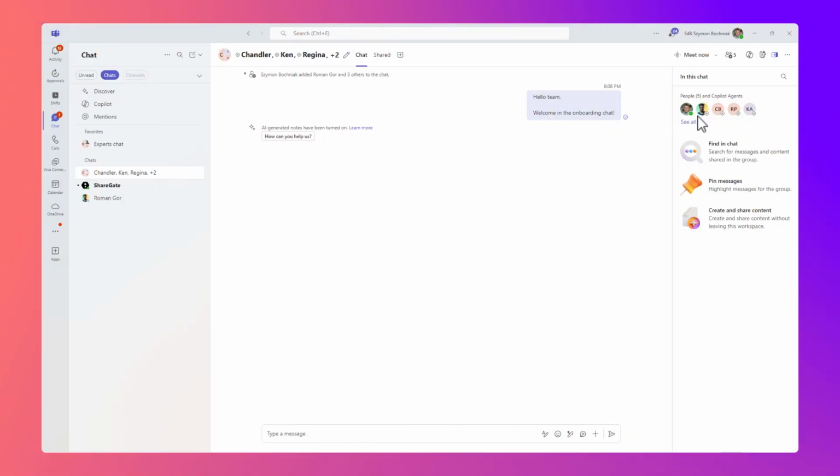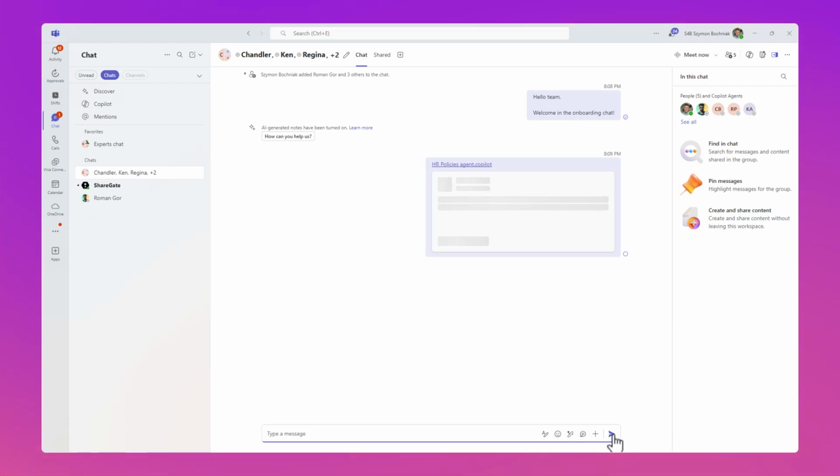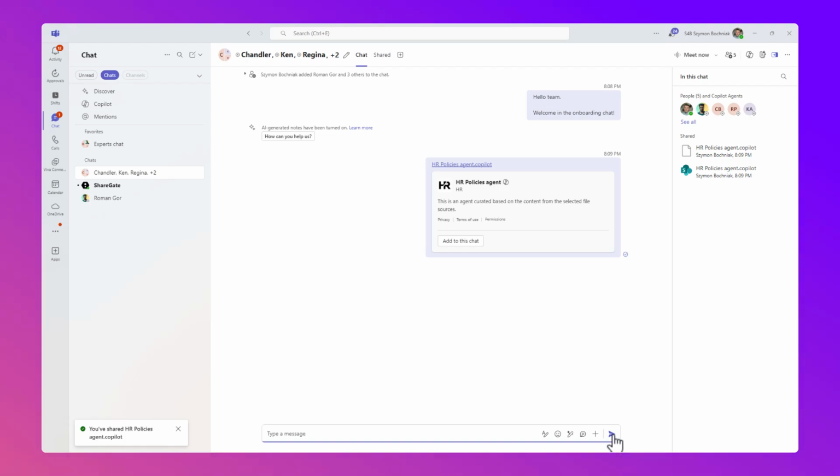So now if you have a chat in Microsoft Teams, you will get the new capabilities and also information about the participants and agents that are included. And imagine if you have an onboarding chat for new employees. The only thing you need to do is to paste the link to the HR policies agent that was created inside Microsoft SharePoint. When you post that message, this agent will be added to the chat window in Microsoft Teams, and participants will also be able to directly communicate with your SharePoint AI agents that you created in SharePoint and add their questions in here.